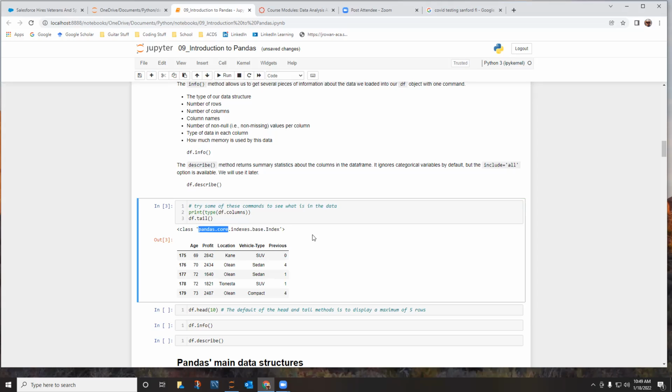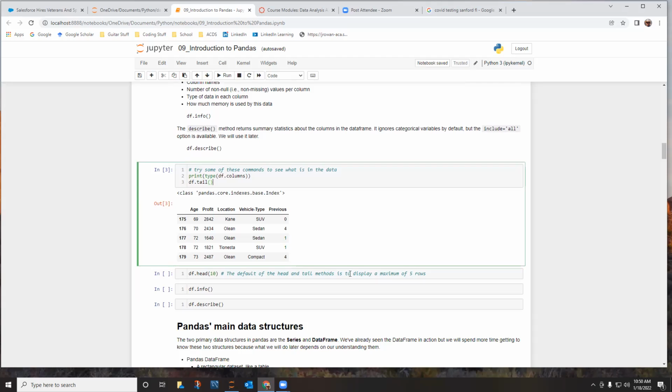Pandas.core is pretty much what everything is, and the list of columns is an index. The columns can be used kind of like an index, and the rows here can be used kind of like an index. Since tail gives you the last 5, we can see that we've got index numbers 175 through 179.